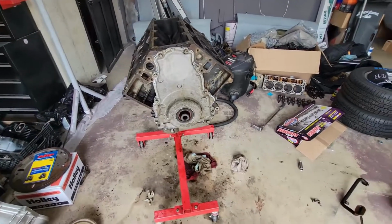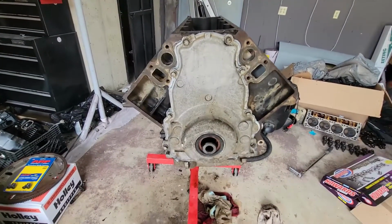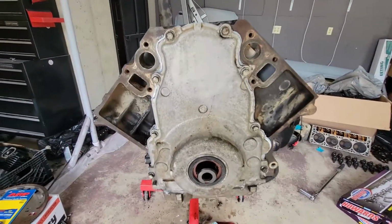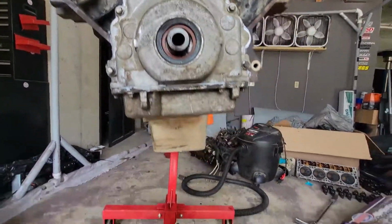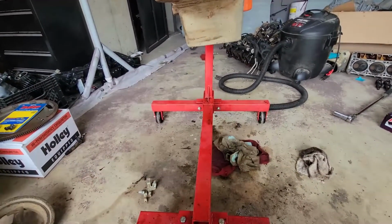All right, my camera died on the tripod while I was in the middle of this process, so what you may have missed would have been me tightening up all these bolts just by hand. I just got it snug. I came back and I removed every single bolt one at a time, added some thread locker on them, and then I put them back in.